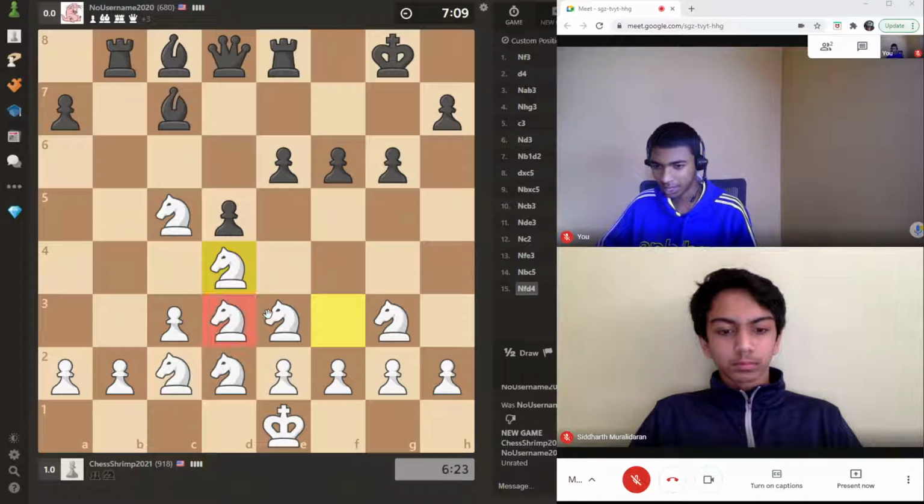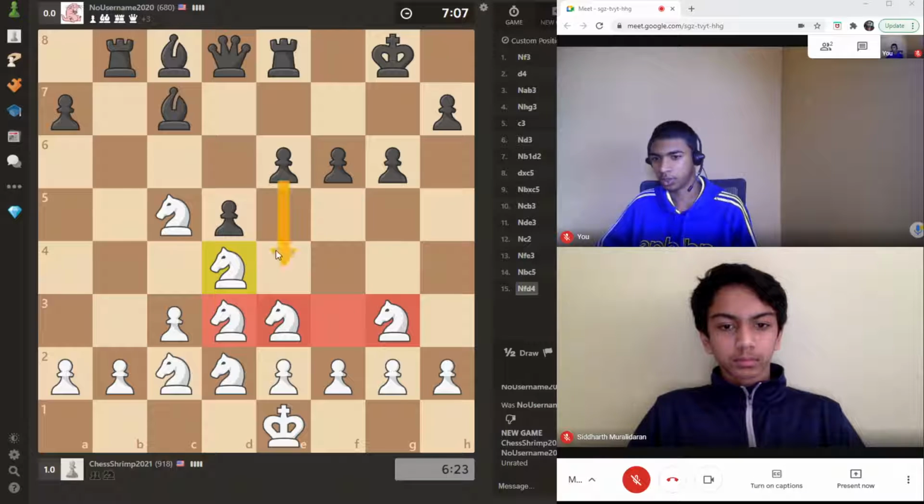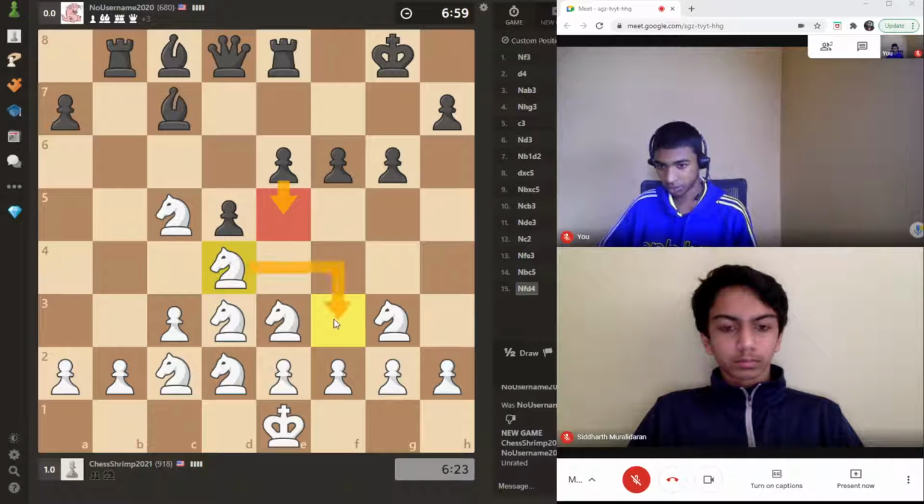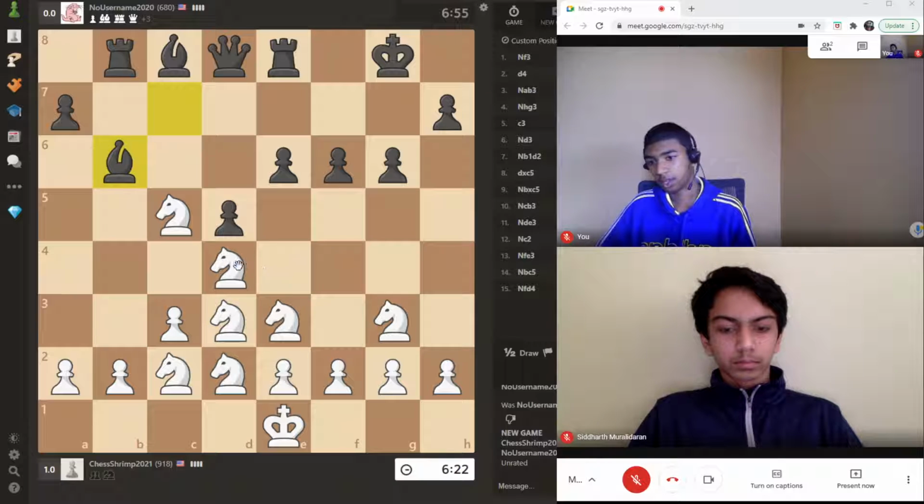The thing with all these knights in the middle, I'm not sure when I might be susceptible to some forks at any point. See, for example, if he plays this move and I just retreated my knight to f3, I lose a knight. Let's see here.